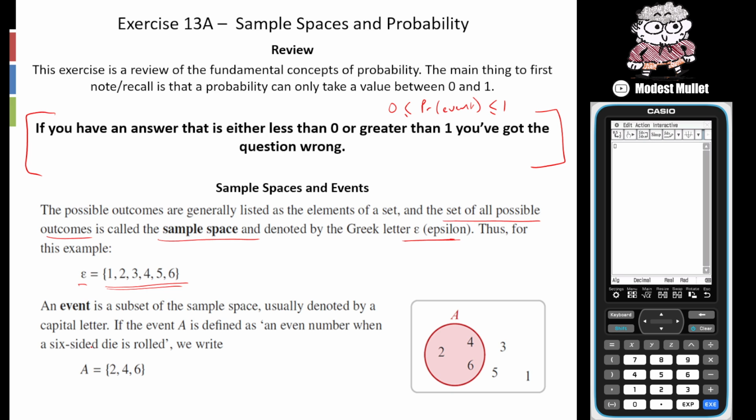An event is some subset of it. That can be how you define it, could be how someone else defines it, doesn't matter, but it's an event related to that sample space. So here's the interesting thing, event starts with E, but the Greek letter epsilon is used for sample space, which is S. So this is where we've got to be careful with our notation and realize what's what. For example, an event could be an even number when a 6-sided dice is rolled. If we think of all the possibilities when we roll an even number on a dice, well, that is 2, 4, 6.